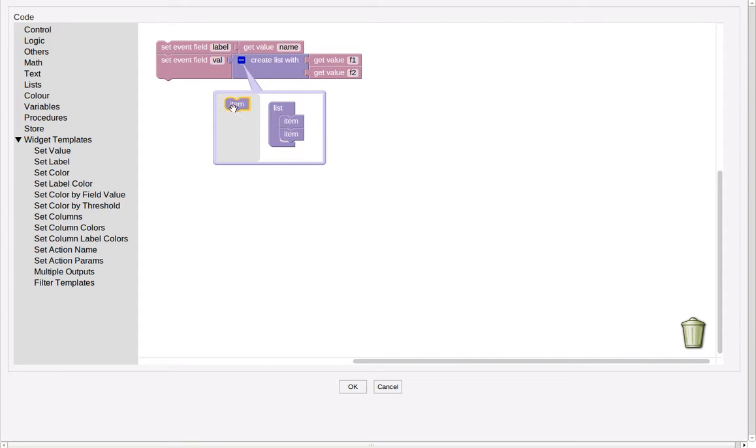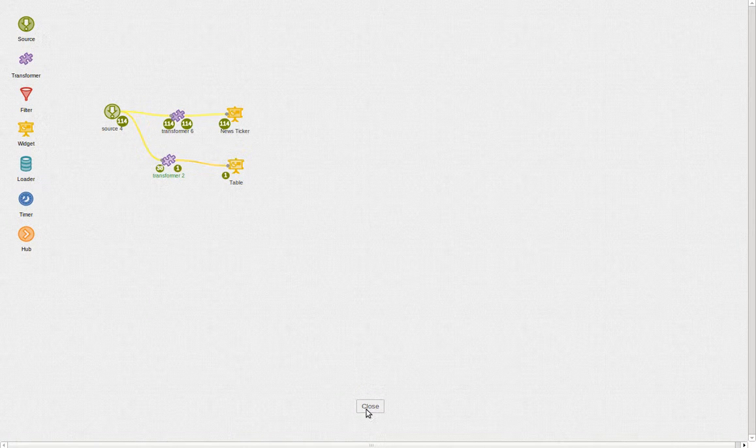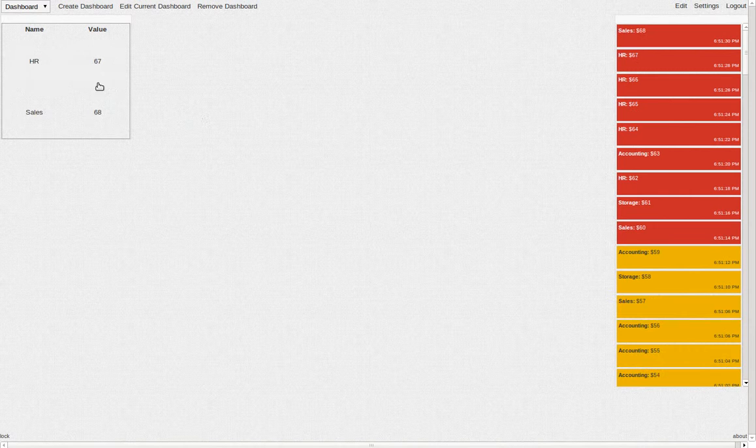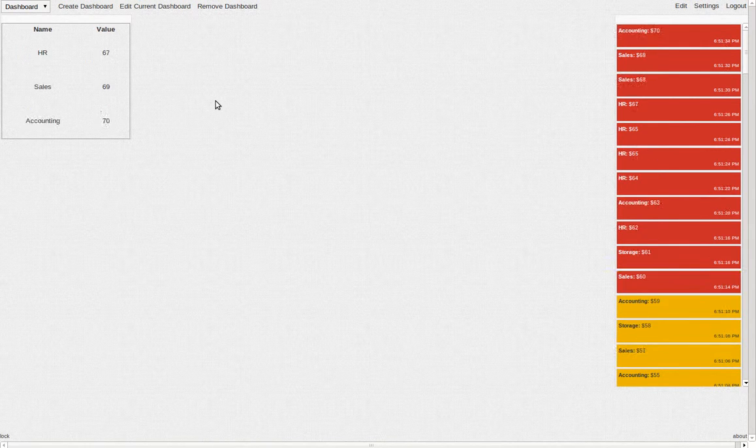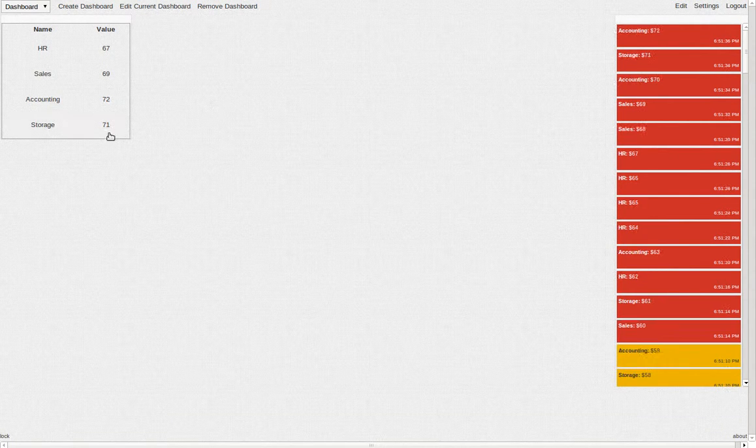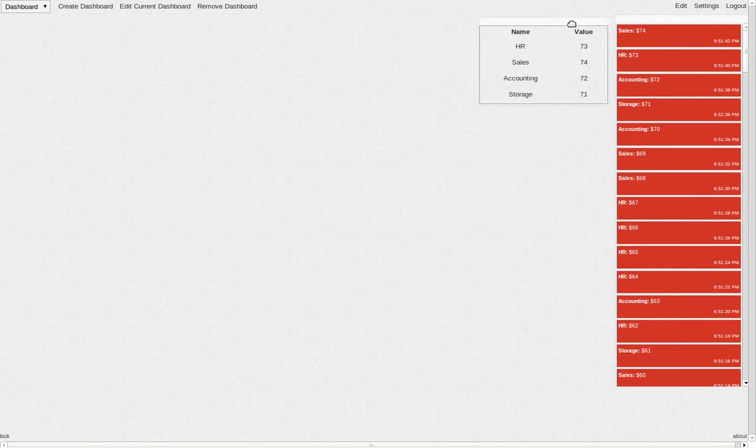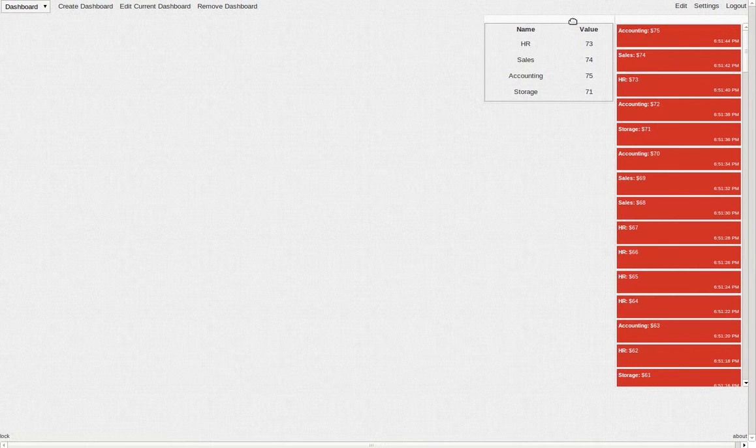So we will need two items on the list. The first one will be name, the second one will be value, and with this we are ready to go. See, as new values come in with labels that the table doesn't have, it will append them, and after that it will replace the value if the label is already there. We just resize it and put it somewhere over here.